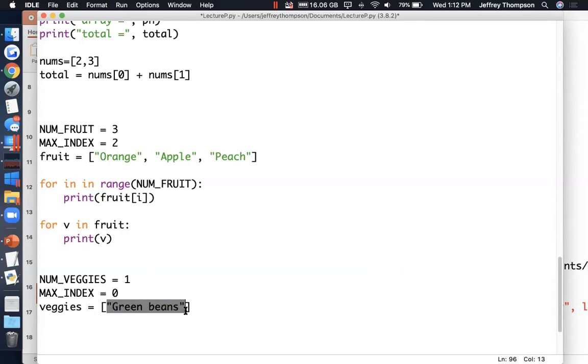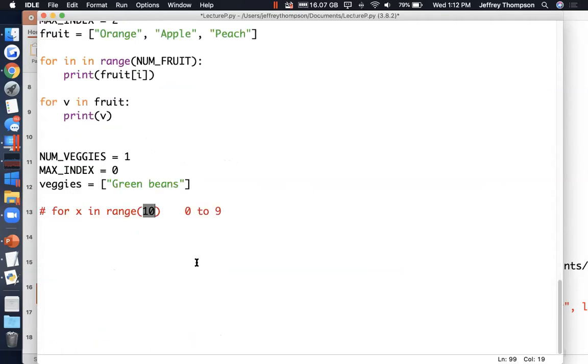And that works out well for the range statement, because if you remember, for x in range 10 actually counts 0 to 9. It goes up and it stops when it hits 10. So when we use num_fruit as 3, it's going to count 0, 1, and 2. Okay.